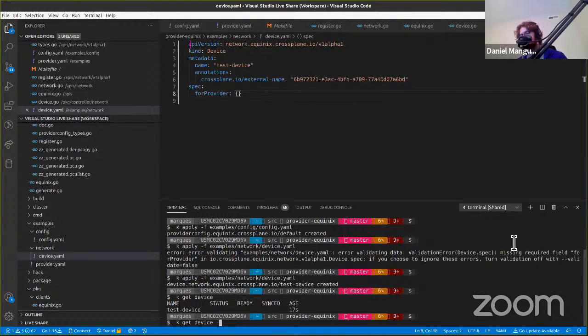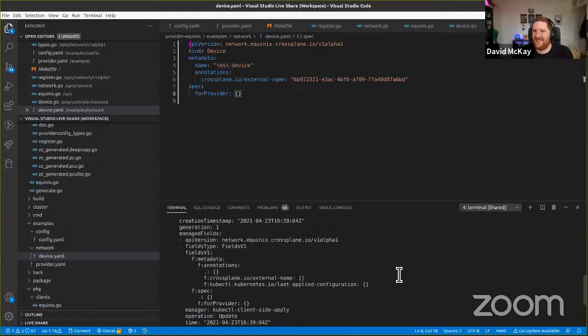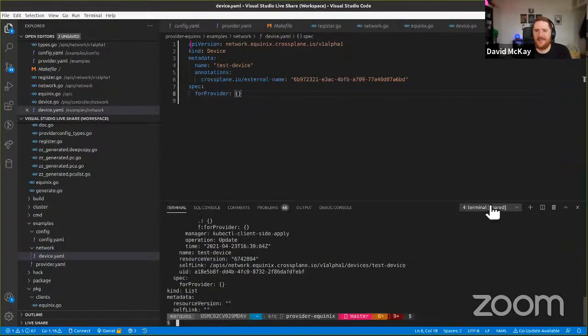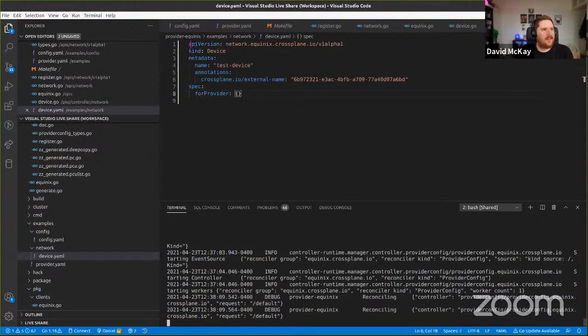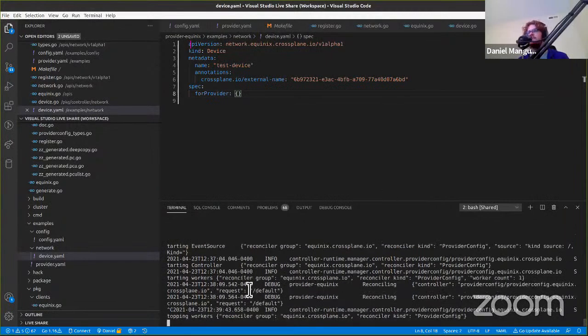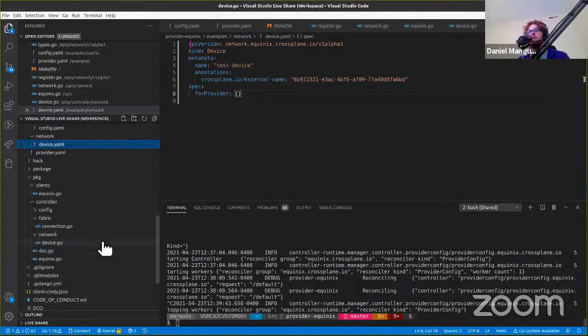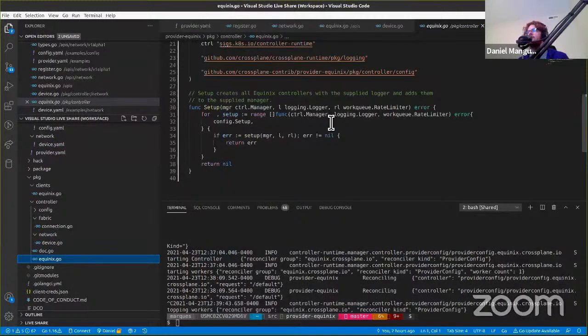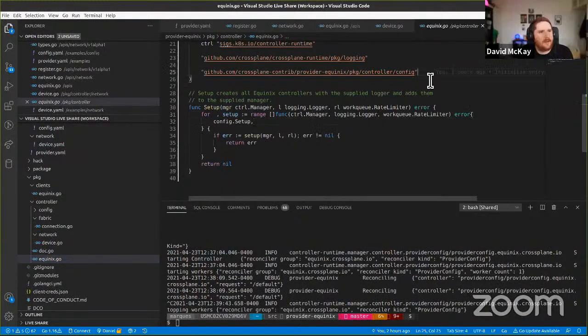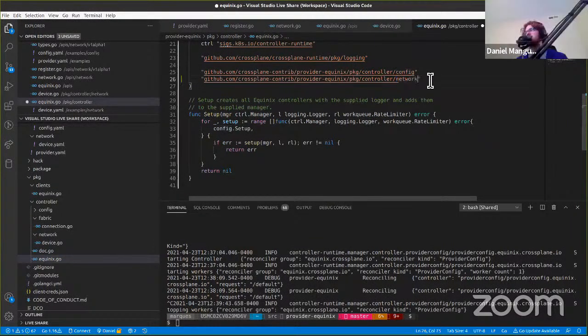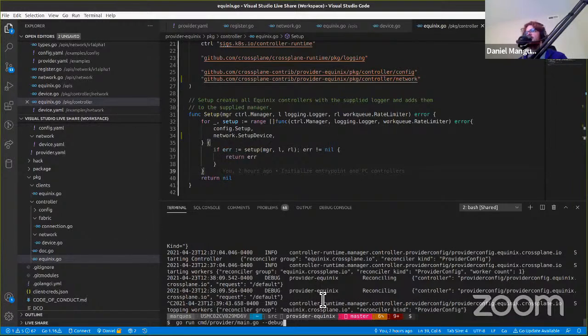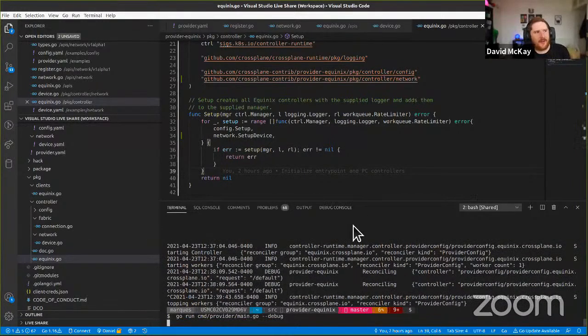Okay, that's not a great sign here. Let's see. Did our reconciling, those two reconciles were already there before we applied. Yeah, I know what the issue is here. Let me stop that. It would be helpful for sure if we actually added this controller. I'm just spitballing here, but I think that this is going to help. What do y'all think? I mean, I was confident in your abilities. Now I'm not so sure.